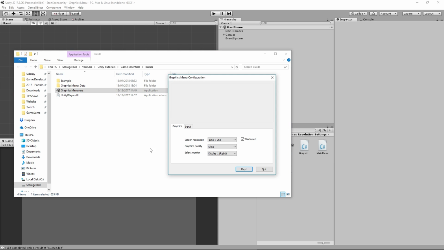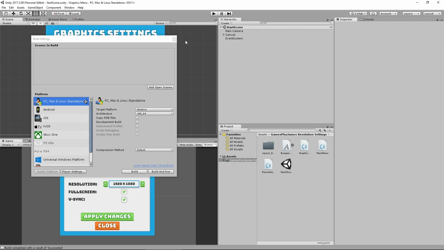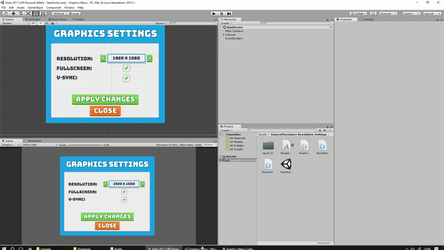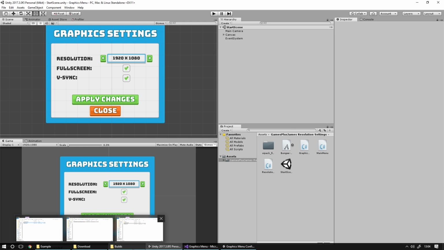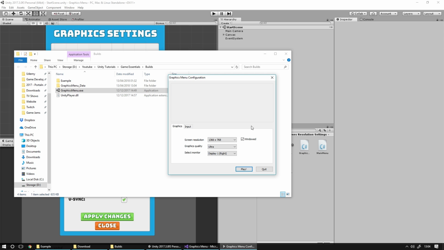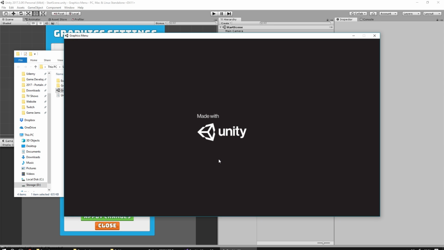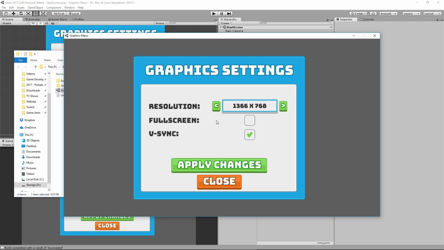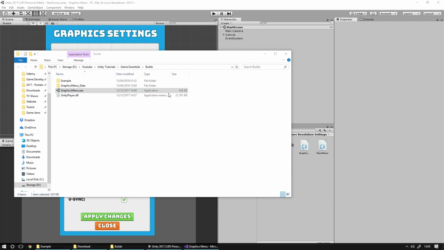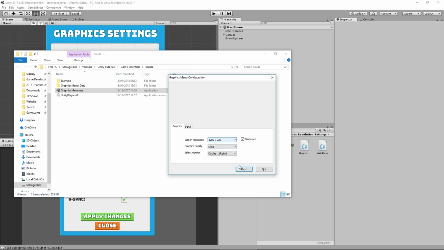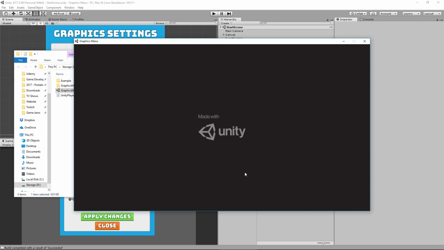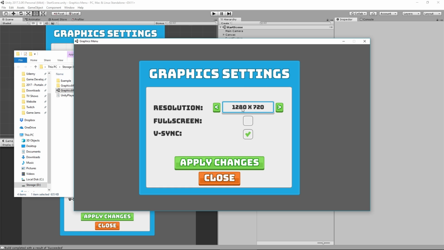We'll hit play. And we have 1366 set up by default there. Now we know that by default, our game will start off at 1920. So if our script is working the way we want it to, it should show that value up on the screen. And there we go. We have our 1366 by 768. So if I go back to 720 and apply those changes and close out of it and run it again, you can see we have it here. We hit play. And perfect. We've got our graphic resolution all set up perfectly.